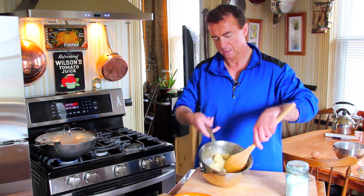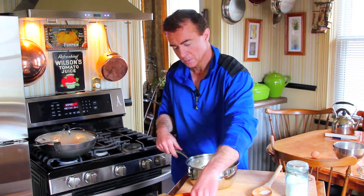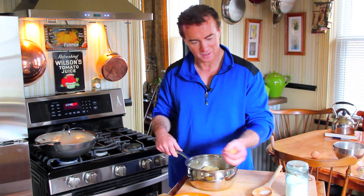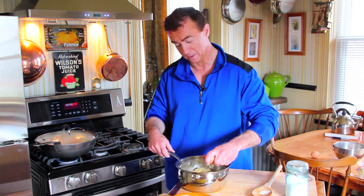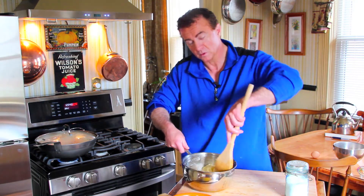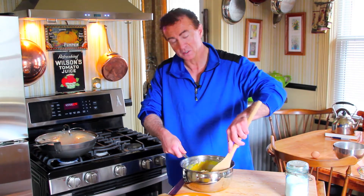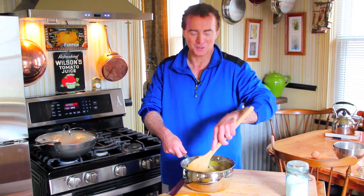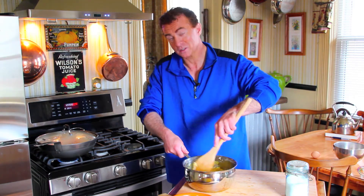It's cooled off nicely. I could do this next step several ways — you can do it with a KitchenAid, you can do it with a blender, but sometimes I just like to get my hands dirty. We're going to put in four eggs. Some recipes say you should put in the eggs one at a time, but I don't see the need for that — I've done it both ways. We're going to stir this in very gently because you don't want it coming all over the pan. This process is going to take a few minutes. I like doing things by hand sometimes — it's just the process of cooking in the kitchen. To me, it's fun.